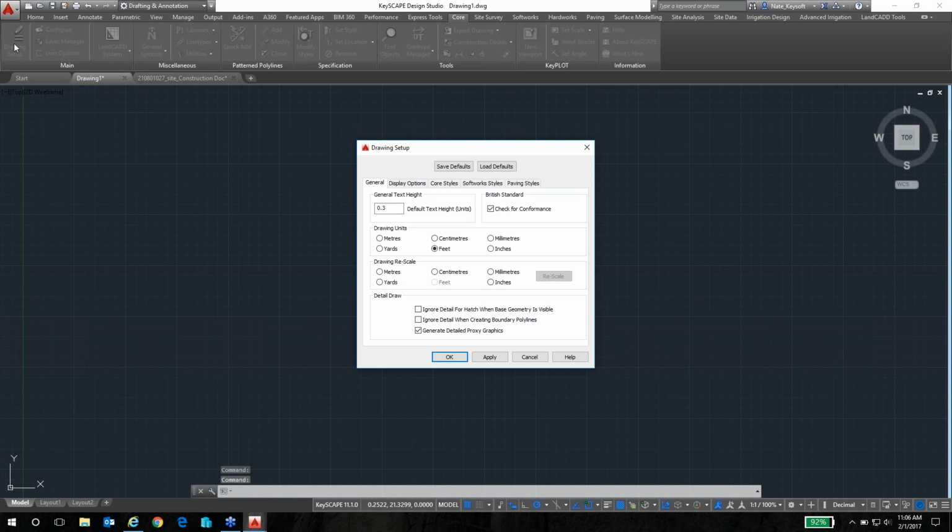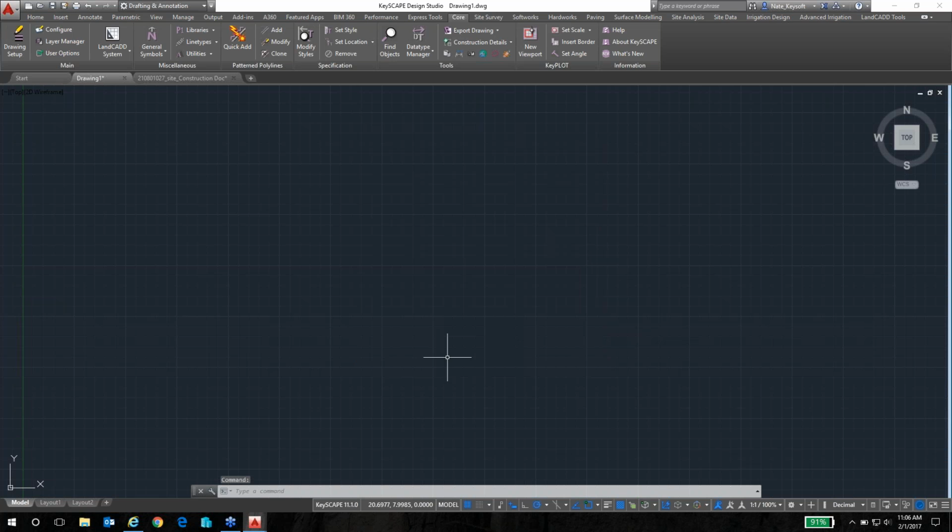So I clicked on Drawing Setup, and here under Drawing Units, it's going to come from the factory set to meters. So this is an international product. We work in a lot of markets, Australia and South America and the UK, of course. So most of our customers actually use meters. To set to feet, click feet, click apply, and click OK. Now that only sets this current drawing to feet. If I were to start a new drawing, it would go back to meters, but we want that to stick.